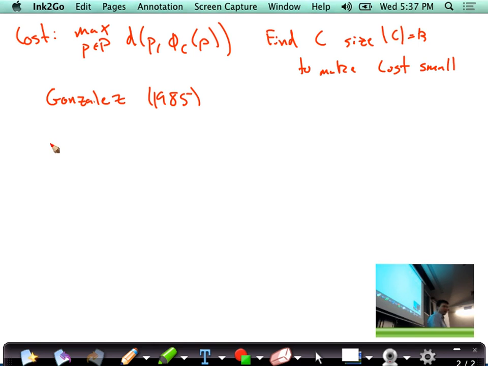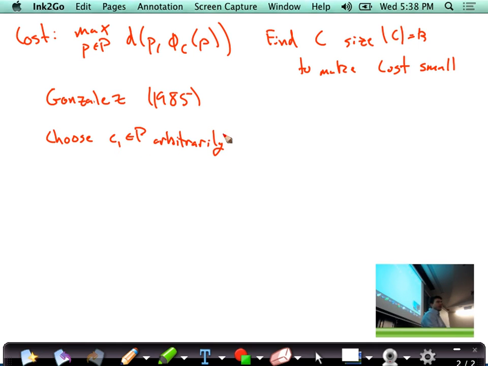So, start by choosing C1 from P arbitrarily. So I can choose any point as my first center.